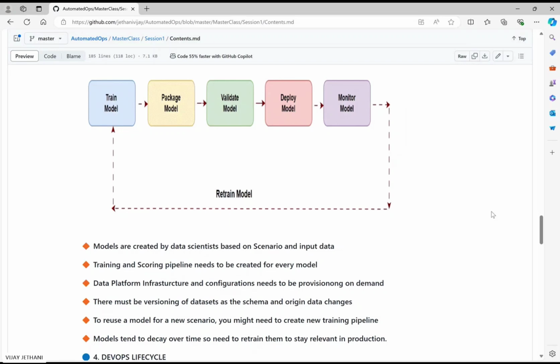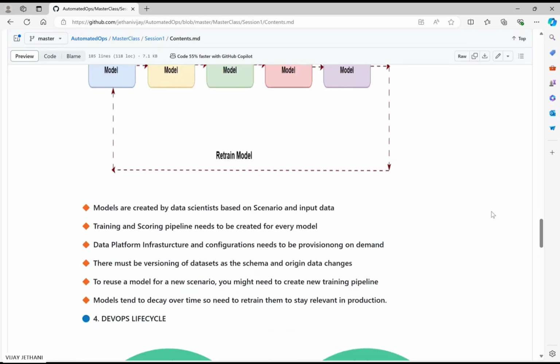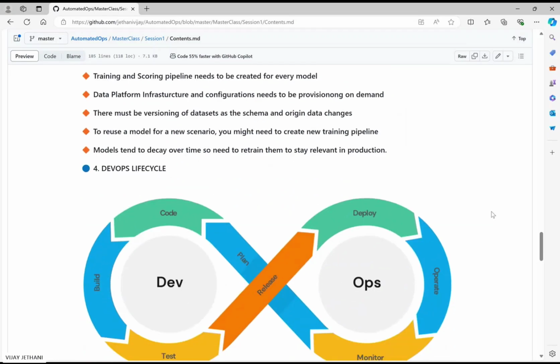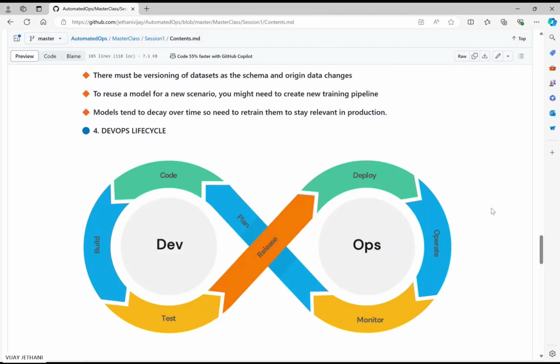Okay, so now we come to the last life cycle, which is DevOps. Most of us may be aware of this, but I will just reiterate because this is the bread and butter for what we do to date. It starts from the planning stage. This is nothing but your project inception, or the project start, where you plan what is expected based on the business requirements. Similarly, you plan the time frame and the resources. So this is all part of your planning.